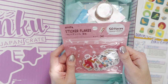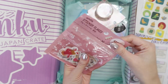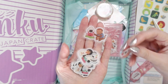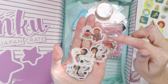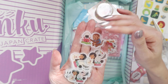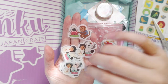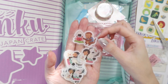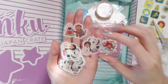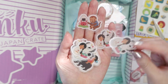And then we have sticker flakes — interesting. Let's open this up so we can have a better look. These are — I don't know if I've seen stickers like this before in the sense that they're on a clear backing that bleeds off the edge, so you can actually peel it quite easily. Because all the other ones I have, you kind of have to fiddle with it until you can peel the sticker off. These are all really just cute random stickers. I don't know if it's any particular series or theme.